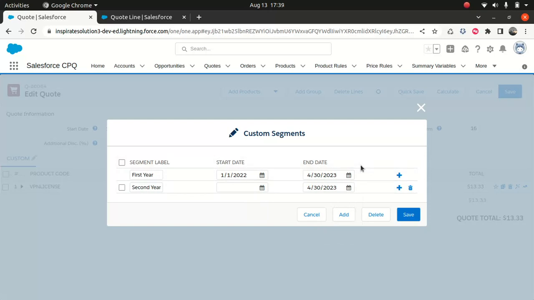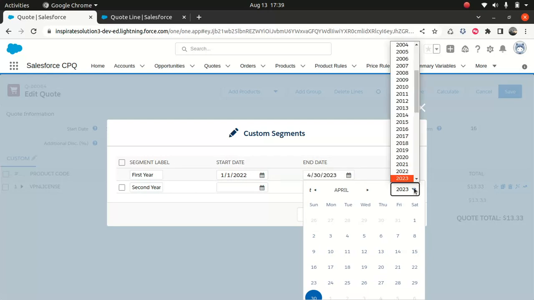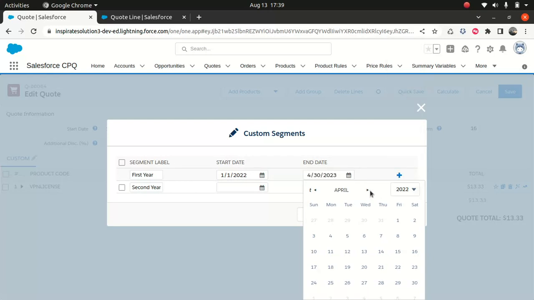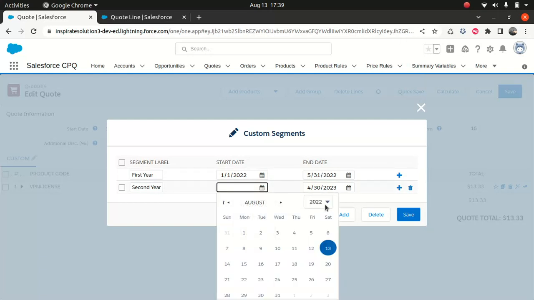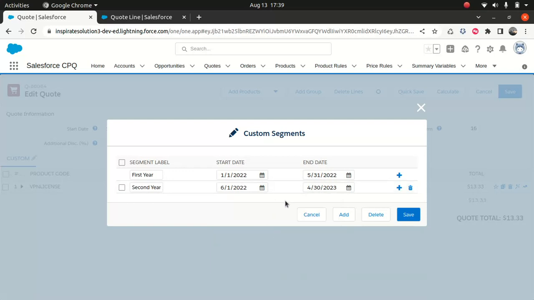I want the first year to be from the 1st of Jan 2022 till 31st of May 2022, okay? And obviously the second year should start from, where is it? June, right? Looks all right to me.